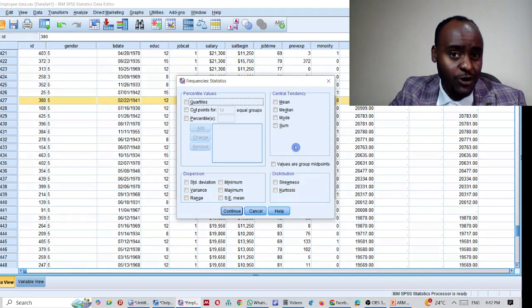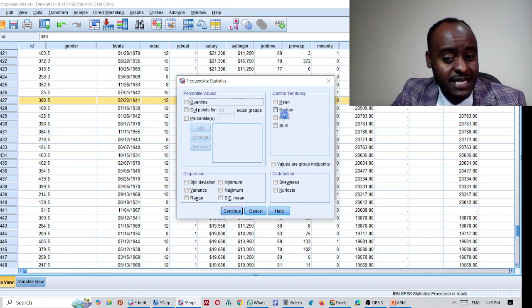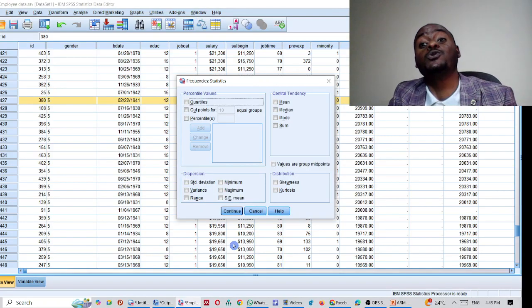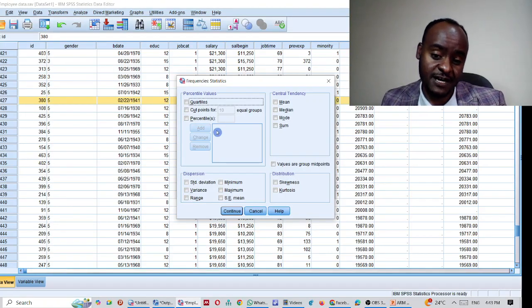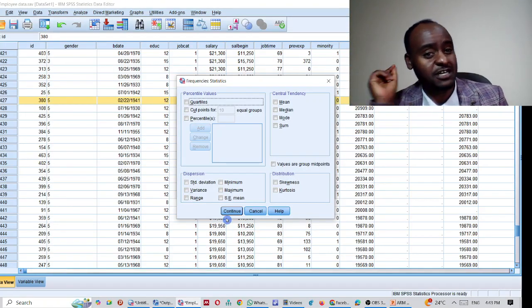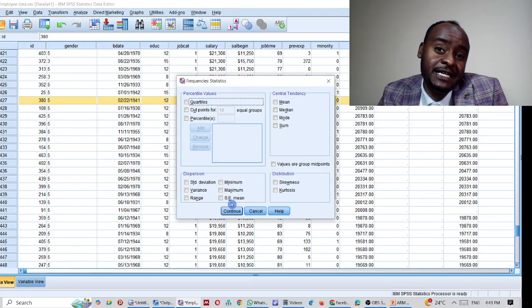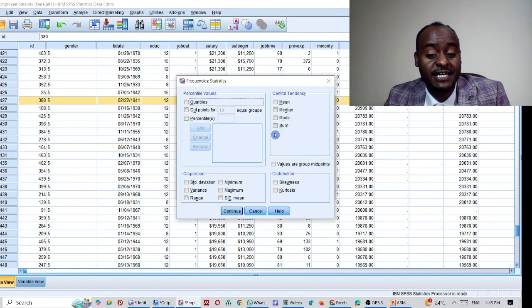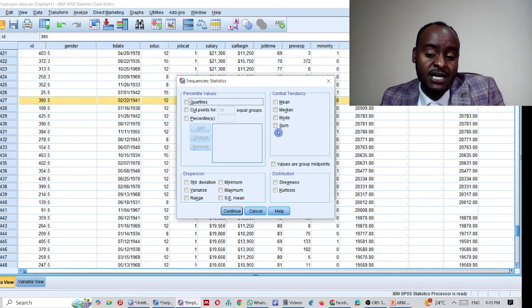If your input is wrong, the output is wrong: garbage in, garbage out. This is a categorical variable. You cannot calculate the mean or median, or the standard error or variance. You are the one who needs to know what type of statistics you can calculate for your scale of measurement and your variables. If you ask SPSS to calculate all those things, it can do it for you. It doesn't matter to SPSS. But you need to know what statistics is appropriate for your variable. That is your job, that is your role.